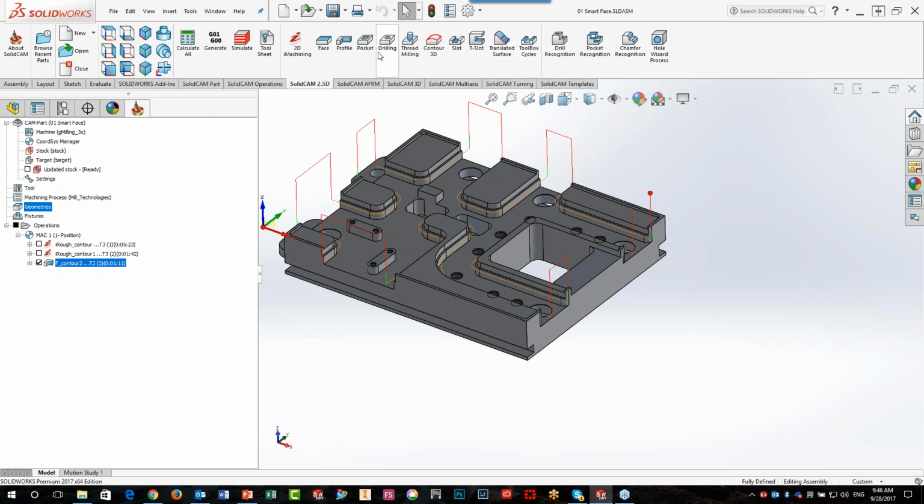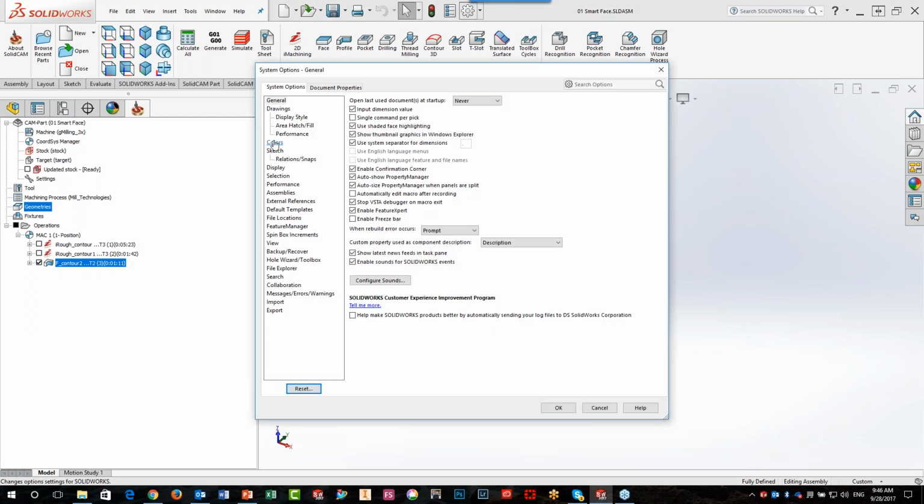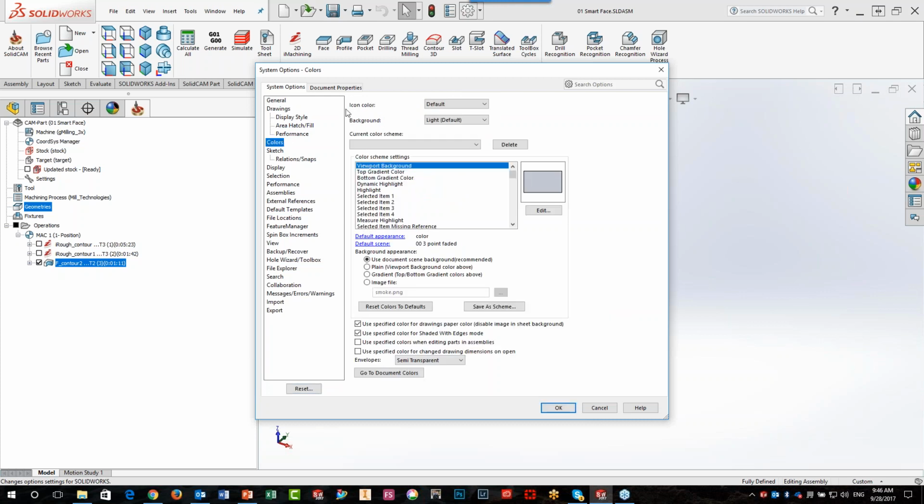Also, the icons on our tabs on top, as well as in the SolidCAM Manager, also support the classic view color scheme of SolidWorks. So if you wanted to change this to the old classic view, all you have to do, just like in SolidWorks, is go to your options, colors, and you have icon colors.